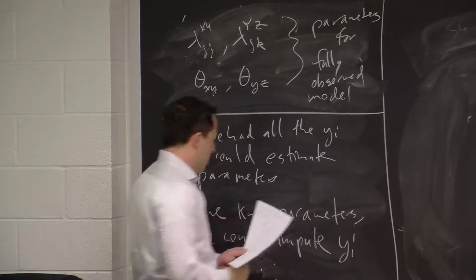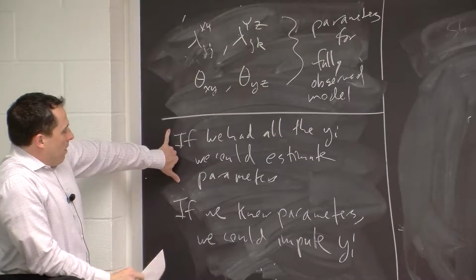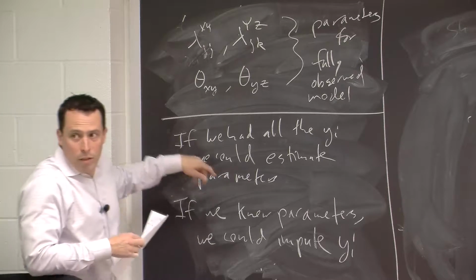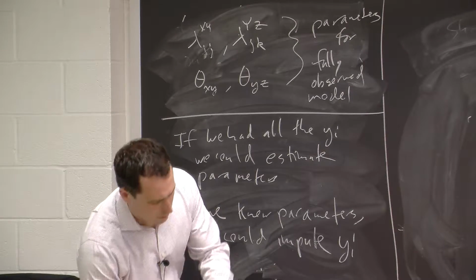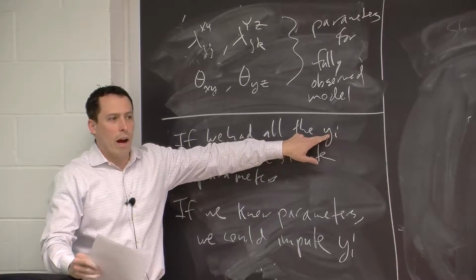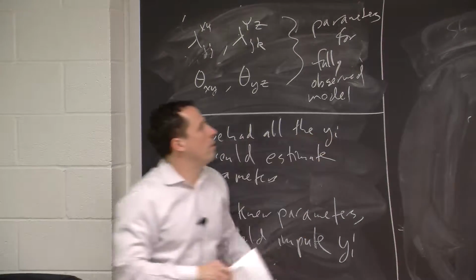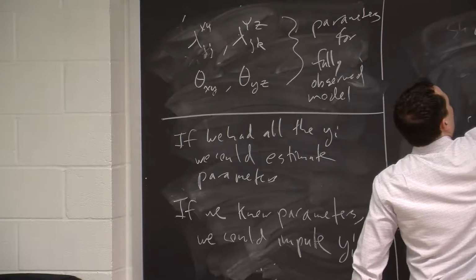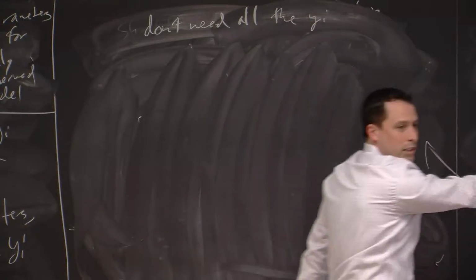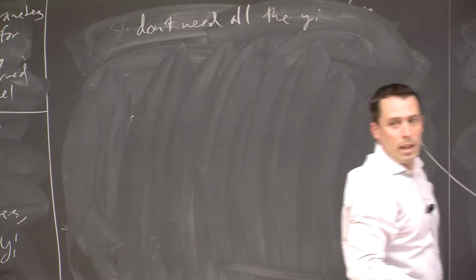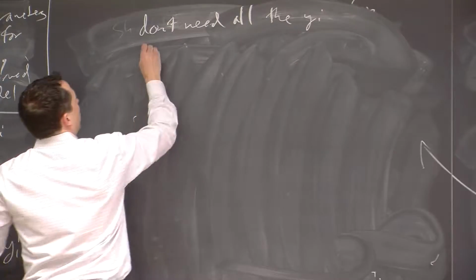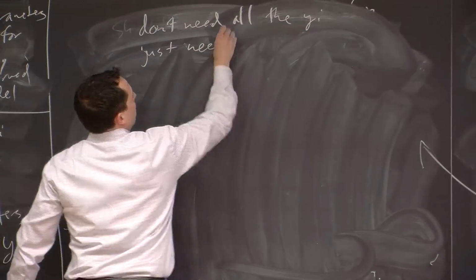to pretend we know the answer. In fact, because we're talking about log linear models, we don't actually need the y for every observation. What do we need to fit the parameters of this model, the lambda xy and the lambda yz? What function of the data do we need?